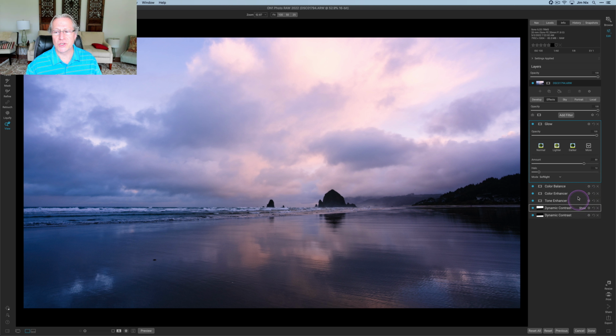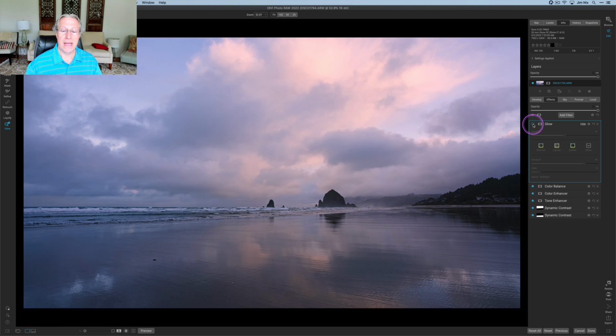I love that, but it's too strong, so one of the great things about On1 is you've got an opacity slider here on all of these filters. In this case, I'm going to drop it to about 50 and just reduce the intensity of that overall. So I give it a little bit of glow, but I pull that back a little bit. If you look at the before and after, there it is before and there it is after. I think that gives it a nice moody overall look.